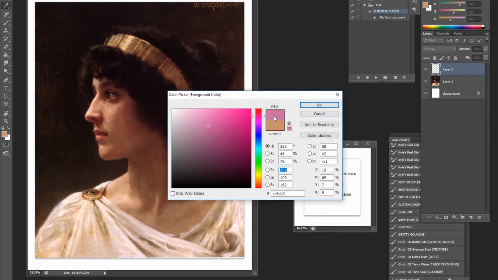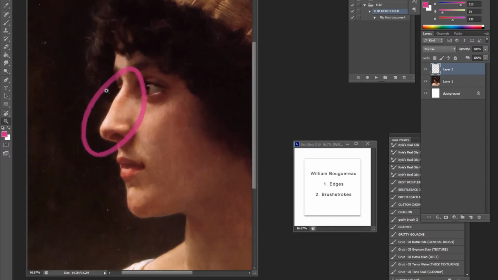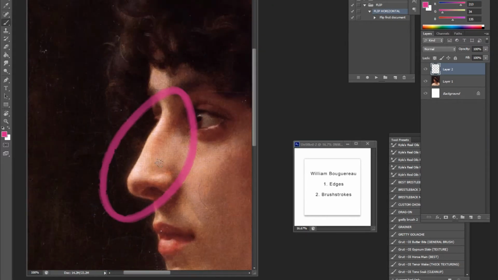Let's use a different color here. As you can see, we want to focus on the nose because there's a sharp edge between light and shadow. Our eyes will always put focus on something we want to look at, and then everything else has to be blurred out properly. So of course, there's a little bit of glow here, but I will talk about that in the future, but otherwise, we can assume that this is a very sharp transition.